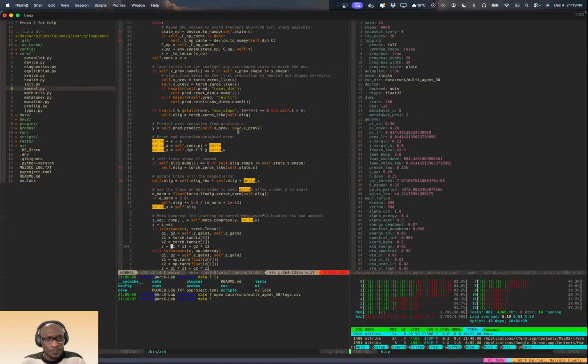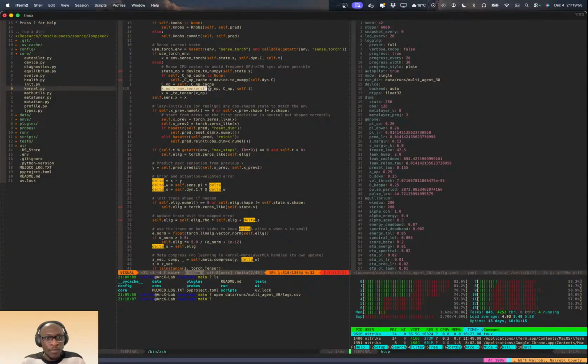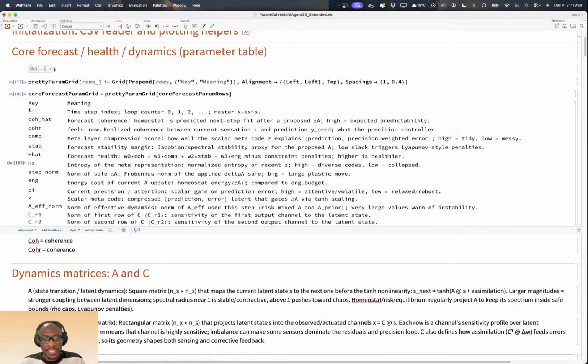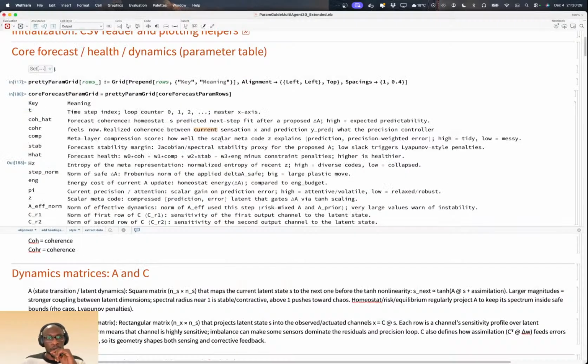So just to give you a sense of this, we have X. X is what we are talking about right here. So we have the current sensation of the system, and then we want to get Y predict. Y predict is right here. So we run a prediction. We take the previous one, which I think is just one step behind, and then another two steps behind. Then we predict what the Y predict will be. And when you have those two, you get now coherence.